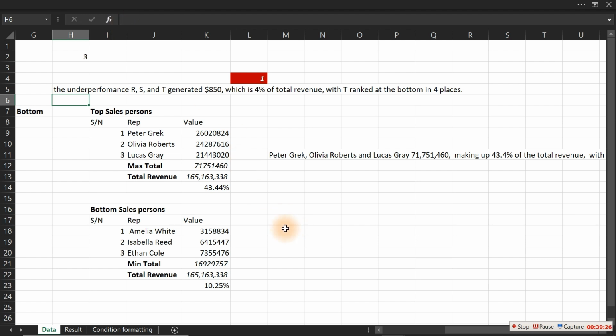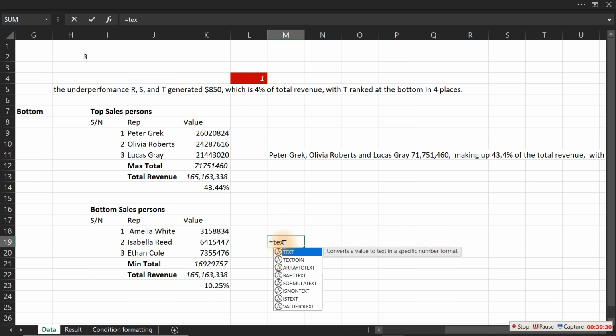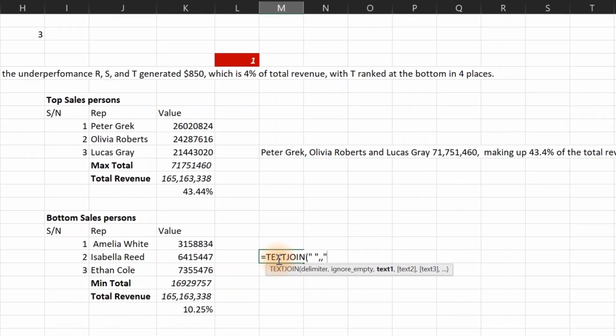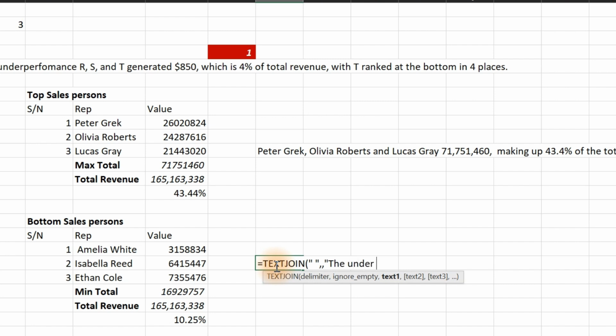Let me quickly create this for you guys. So what I'm going to do over here, I'm going to put my equals TEXTJOIN over here, and we do 2 commas. Now we have the first text. The first text here is going to be the underperformance, the underperformance.